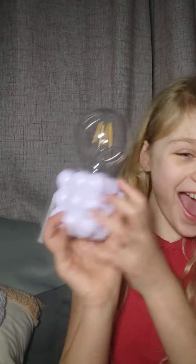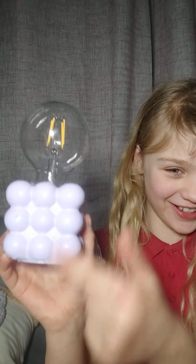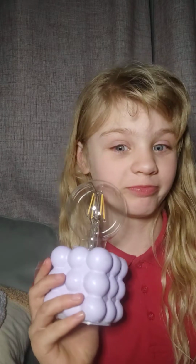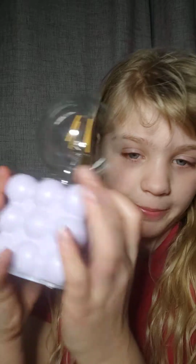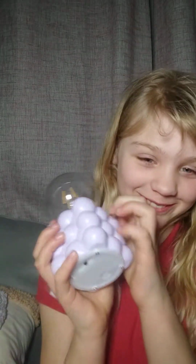The next thing is I wanted this and forgot to tell Mum to get me it, but she just knows me. It's on TikTok, and I love it. So cute. Everyone knows it in my school. It's like a lamp, and it's got four sides. Sorry, I was talking to my mum. It's got sound. Yeah, we need batteries for it.